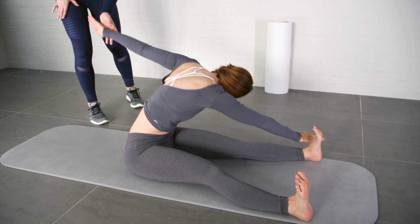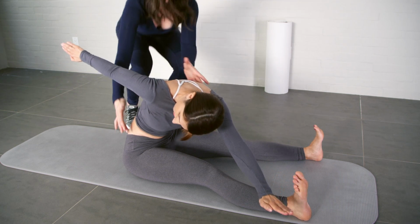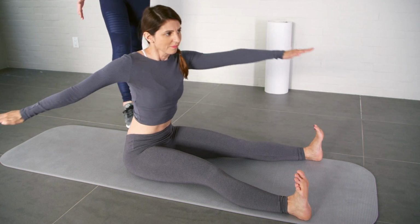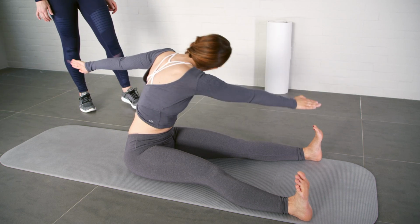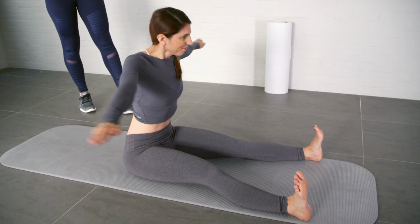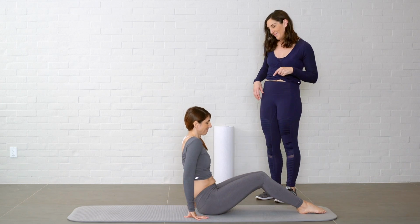Yes, beautiful. And lift. You're gonna feel that two-way stretch through the body as she rotates and reaches. The hips stay square. Good. And again, one more. Twist it to the left. Exhale, reach and stretch. Good. And then coming back to the center and back together. Very good. From here, you're gonna roll onto your back for bridge.